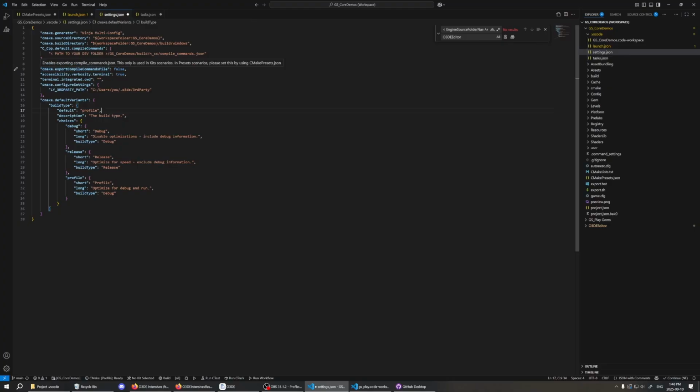Here we go. Here's another one. Here you have path to your dev folder. So contrary to these ones that are relative, the Workspace folder or whatever, this in particular needs to actually have the path to the file in your entire project. So we have our core demos project up here. You need to put in the directory that takes you there.